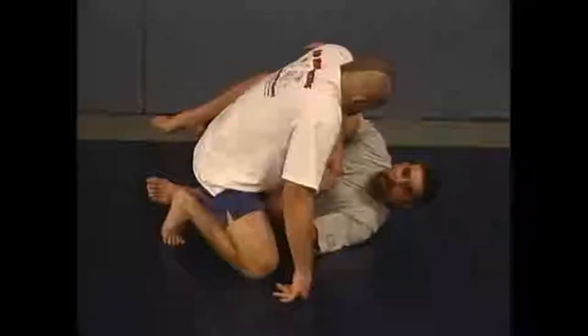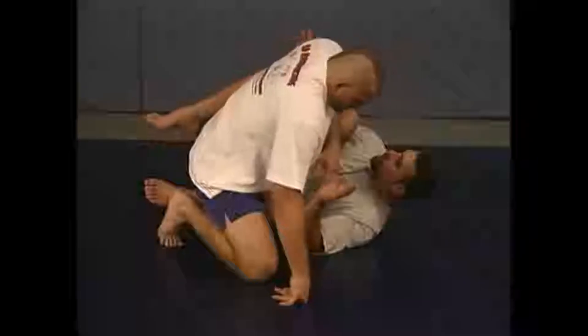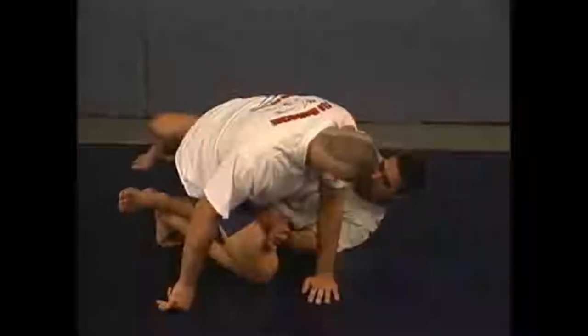Okay, wherever his body and his upper torso goes, his lower leg is going to maneuver into a spot where I can catch him in a leg lock. Okay, so as I push his tricep, look where his body goes. My right leg needs to come and reset. This is what I call resetting.